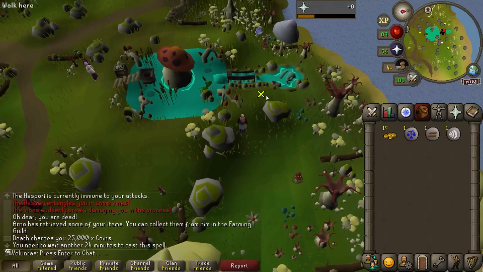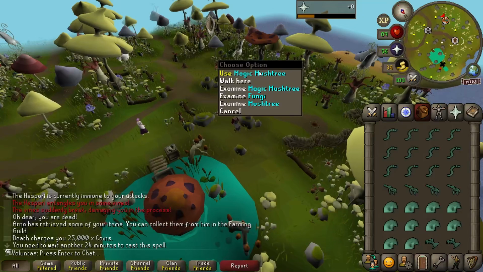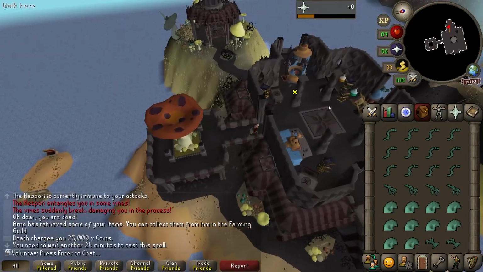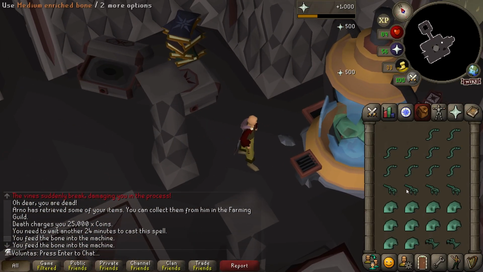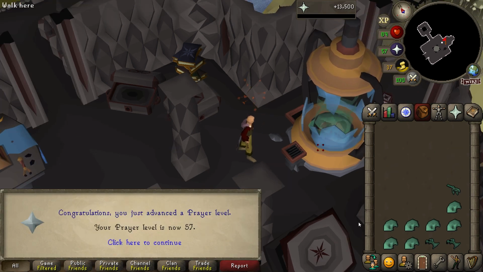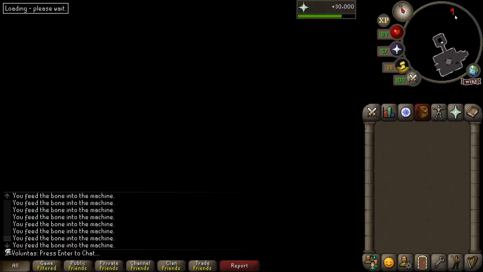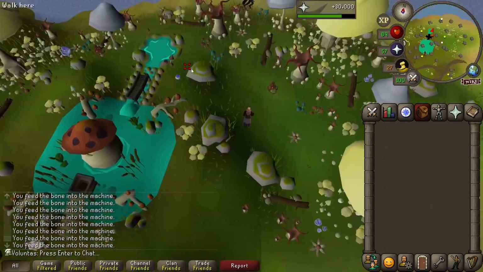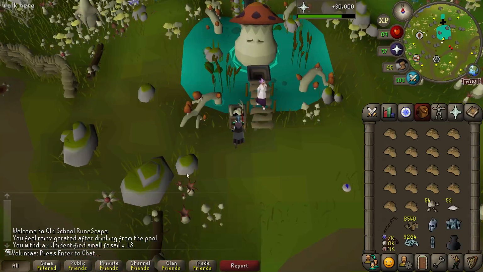Well, now I should be good to pick everything up. There we go. Now, once you have all these bones, you head up to the house on the hill and use them on the strange machine. And you can see the XP going. As you can see, the XP drops are pretty big. And that's the first prayer level. So 30,000 XP from that. Now, it would be nice to have an empty inventory for this, but I would rather have all my items on me. Alright, there we go. That's everything. Alright, well, here we go.